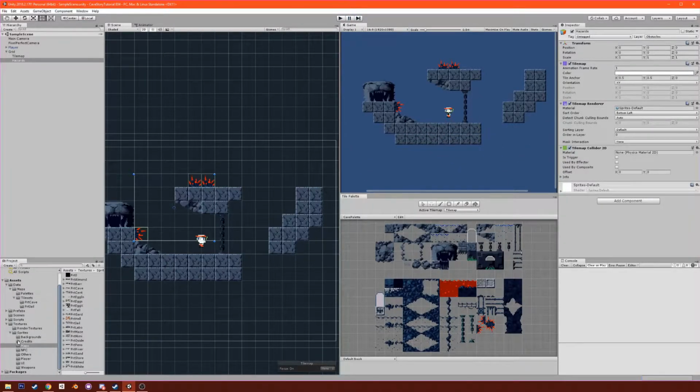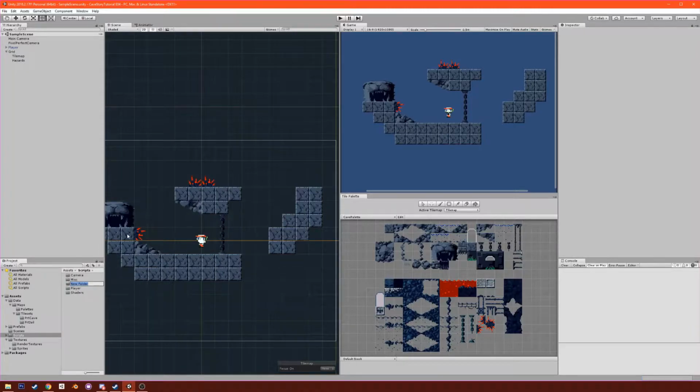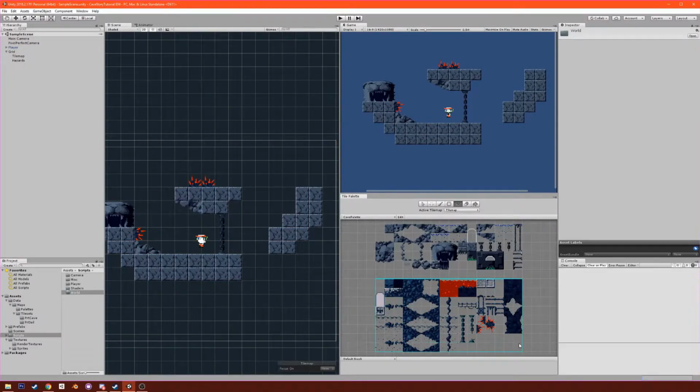So first, let's create a script. Let's create a new folder, actually, call it world. Oh, by the way, if you're wondering about these new sprites here, I just added them in from the PRT jail set, and I just did the same thing that we did last episode for mapping. So you can go to that episode if you want to know how I did it, but basically these just have colliders that work, and so yeah, that's it.